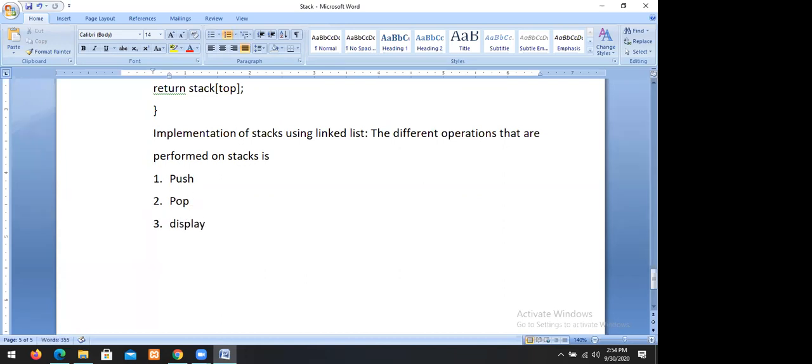We discuss only these three modules. These three are enough. Push, pop, and display. So what is push? This function is used to insert an element into the stack.